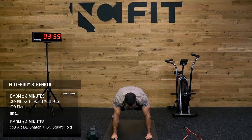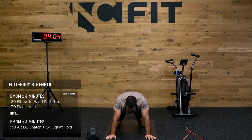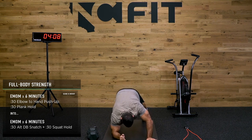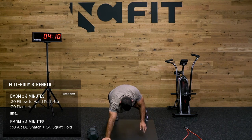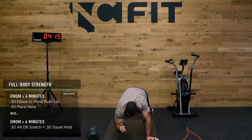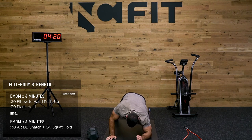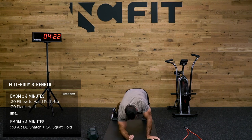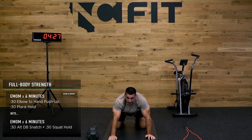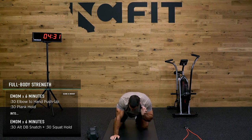Two, one. All right, guys, last minute. Let's scream it. Tricep pump time. And then we go 3 seconds. Then we go right into a plank hold. And we go right into our snatches. Here we go.